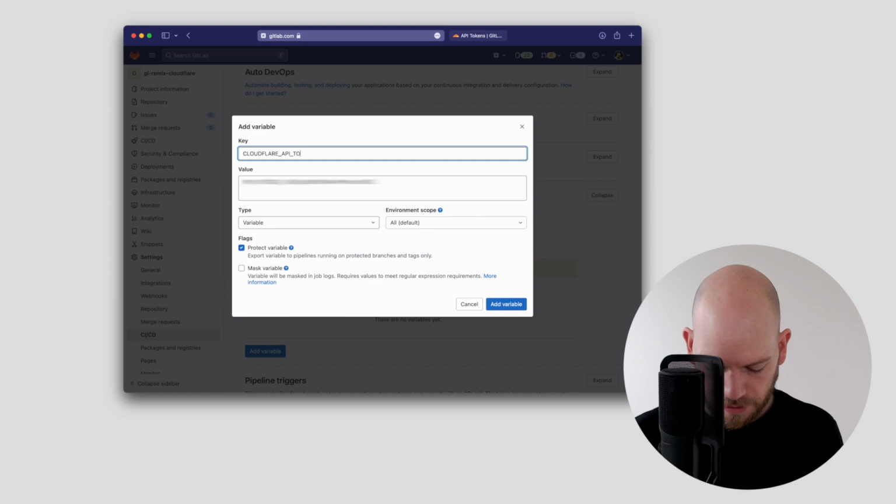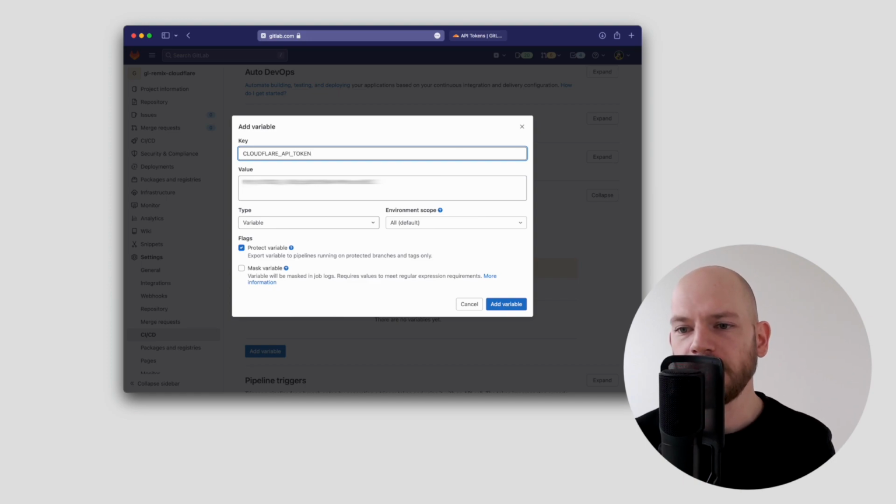API token. Make sure you use exactly this string, because this will be used by Wrangler, which is the Cloudflare CLI that is going to run on the runner. So it's important that it's called exactly that.